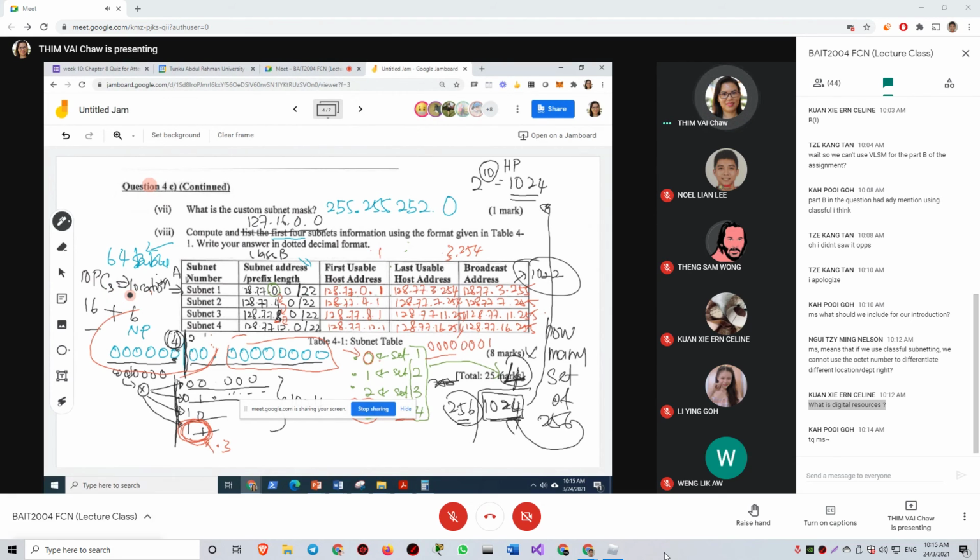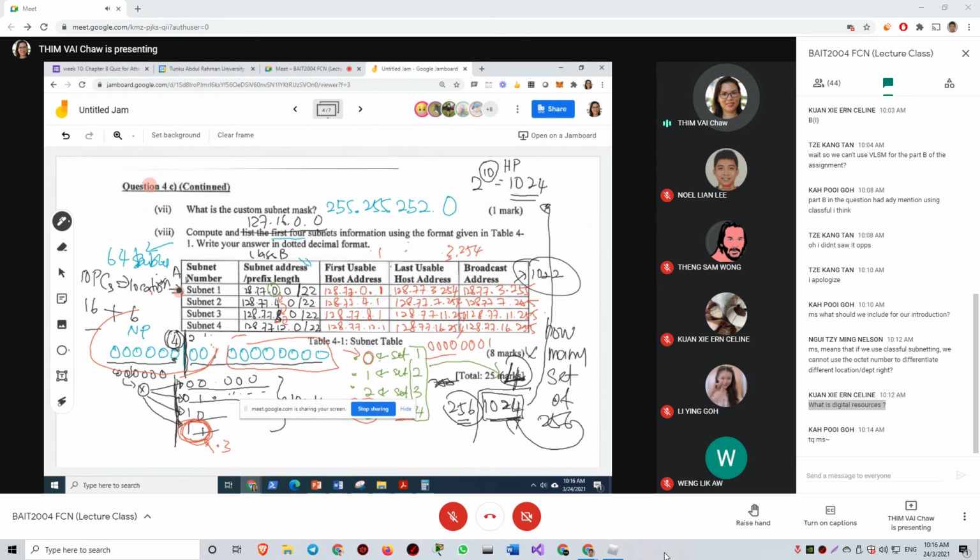And I didn't make the Part B question complicated to indicate future expansion, the percentage of future expansion. Sometimes, if you look at the workbook, under the last few pages, they will have a question saying that you need to consider the organization will expand, the network will expand, how many percent, and so on and so forth. So I didn't make it so complicated.